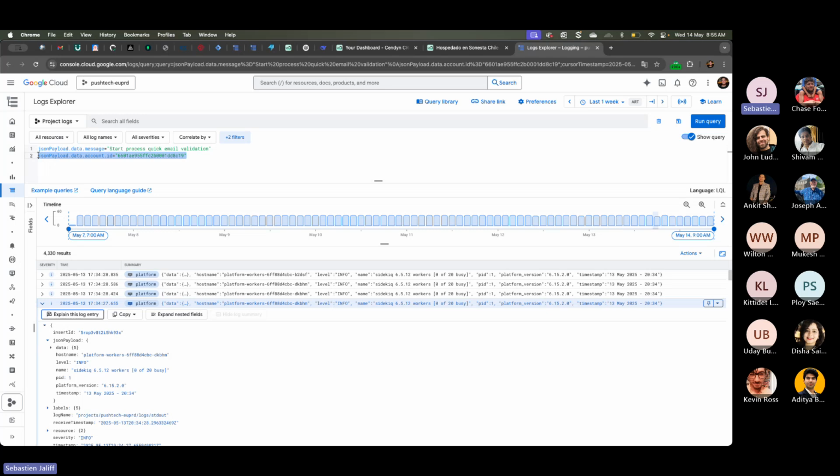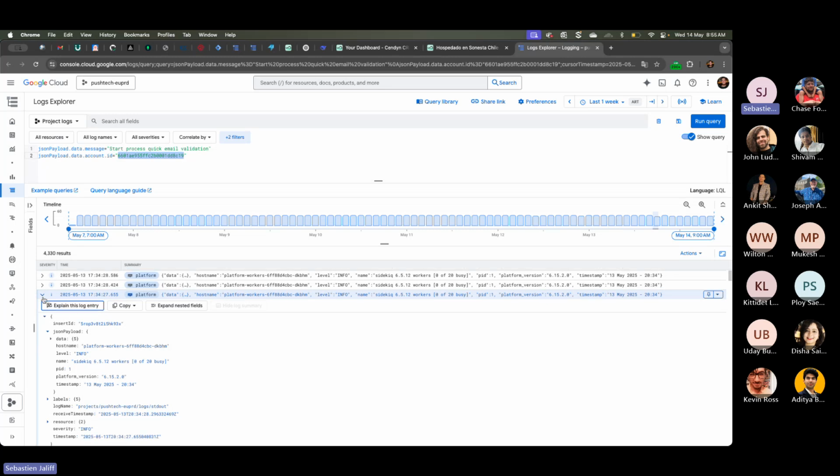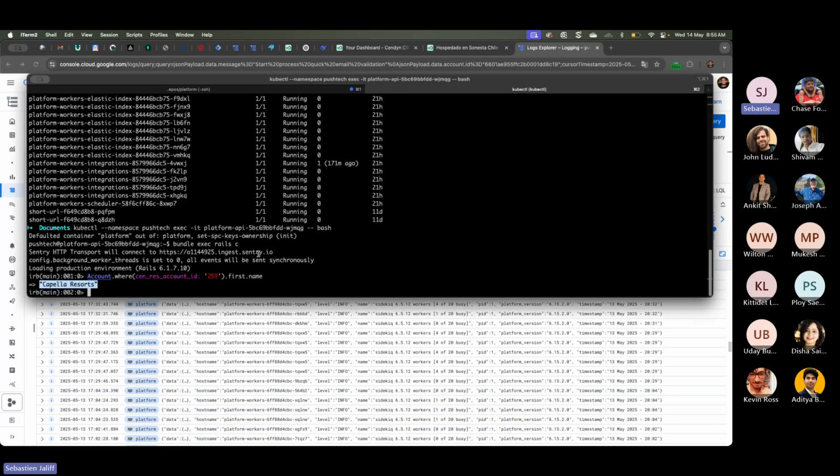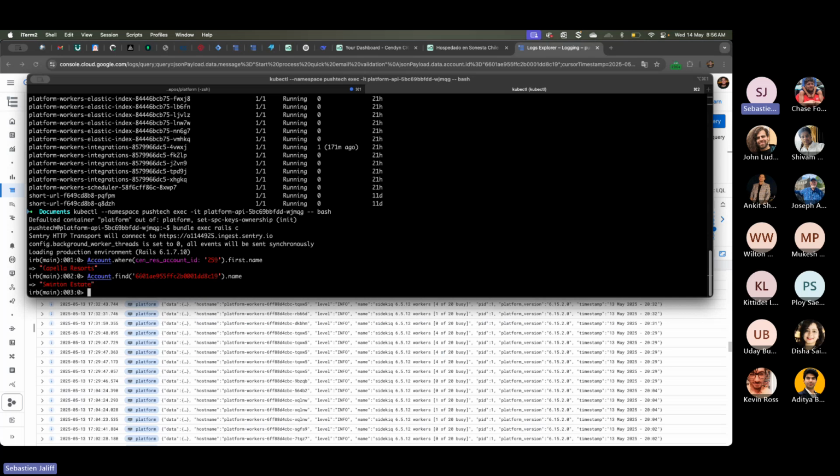Here you can query if in one account a validation process started. If you check here, I search in this account, I don't remember which account it is. For example, Swinton Estate.